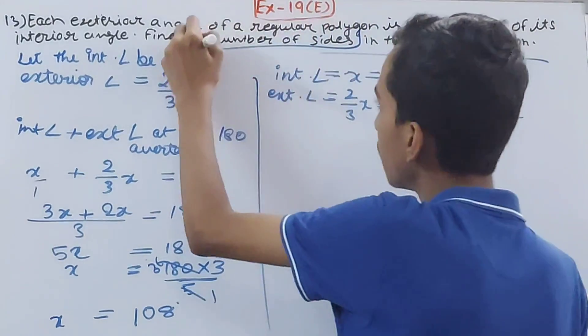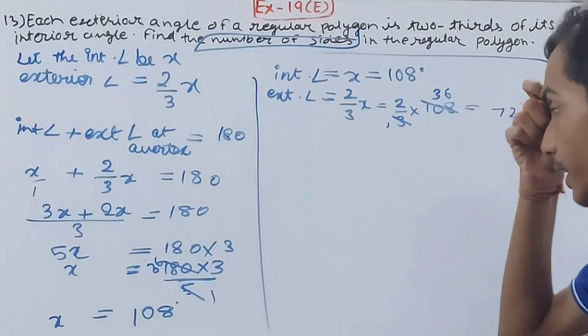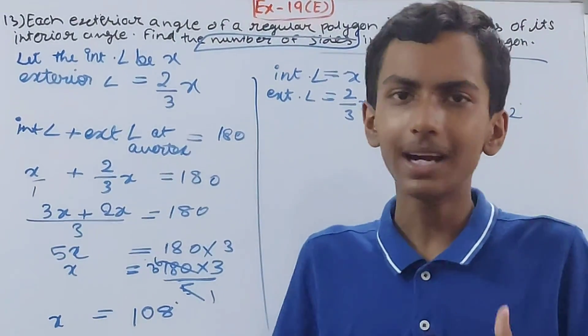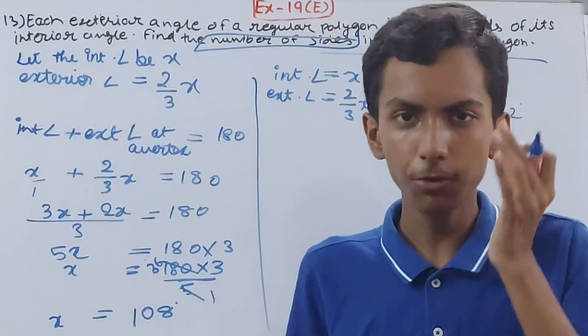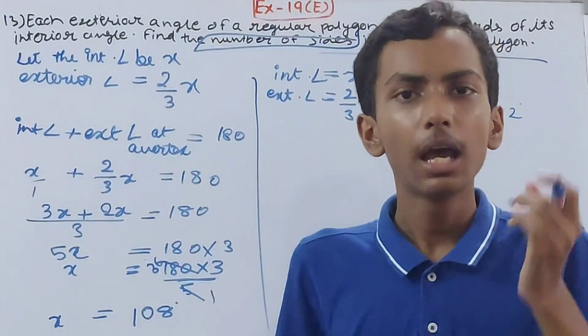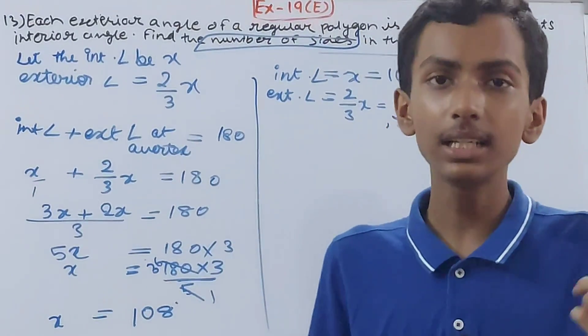We have calculated by solving this equation. Now we need to find the number of sides in the regular polygon. It's all about the formula. If you know all the formulas, you can find it out. We know that exterior angle is equal to 360 divided by the number of sides.